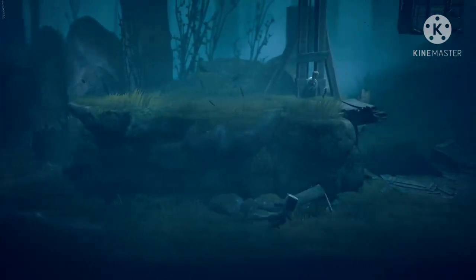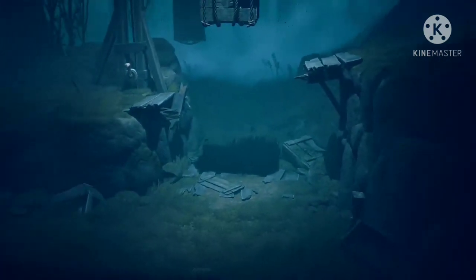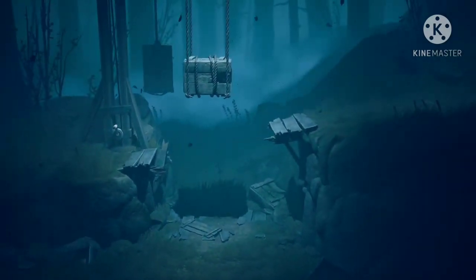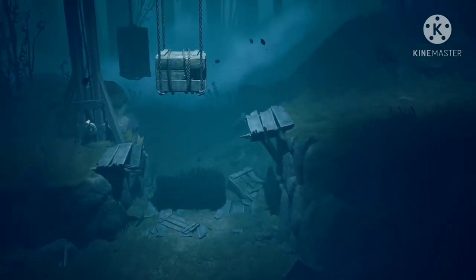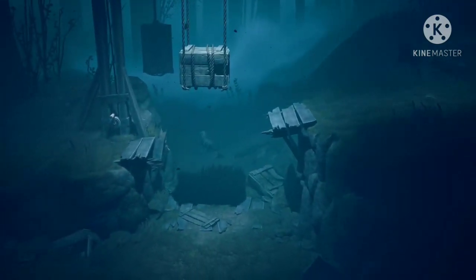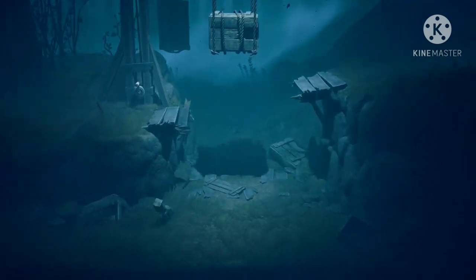You're forgetting it's X to sprint. It literally told me the button to sprint. I'm over here not doing the button to sprint. I have to get up there. Why am I up here? I have to get up there somewhere. Maybe I missed something back over here.